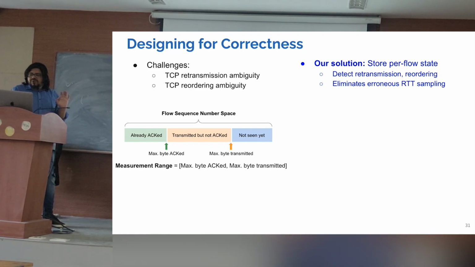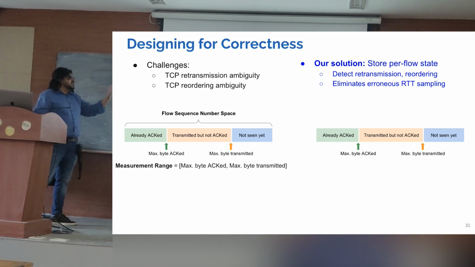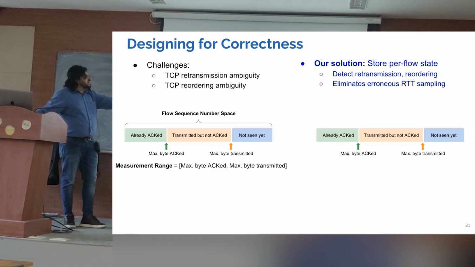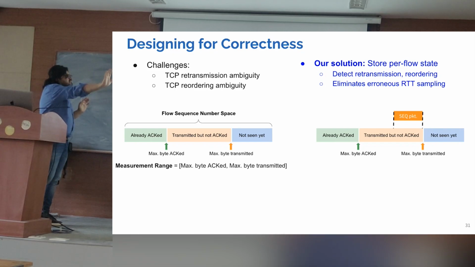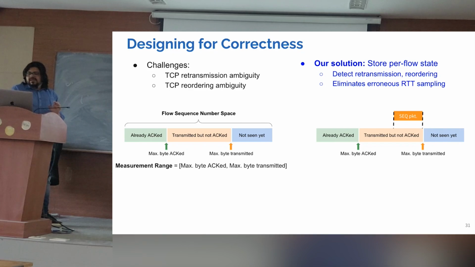This is fine. But when we see a retransmission, the way we will see it is we will see a repeat of something we have seen before, right? So because we already know that some max byte has been transmitted, if we see it again, if we see some overlapping numbers again, then we know, hey, this is a retransmission. And the moment we see that, we do something, and I'll come to that later.